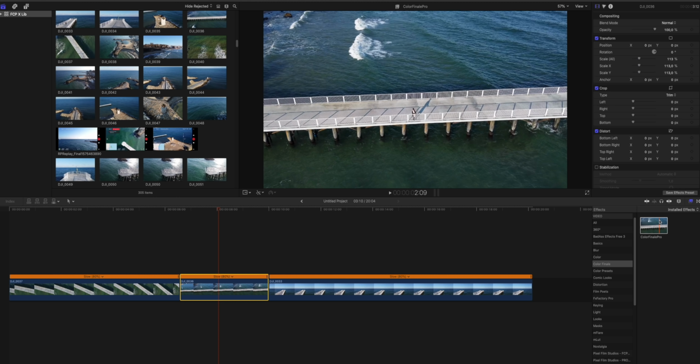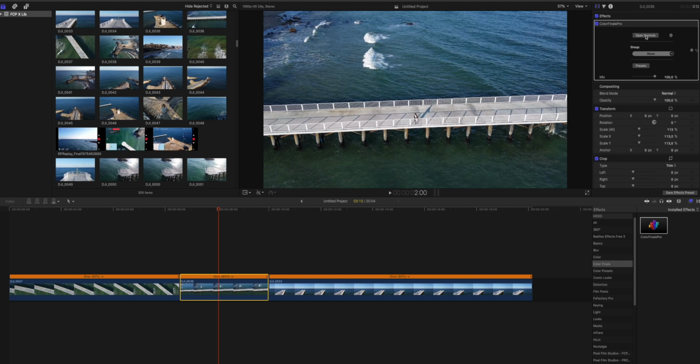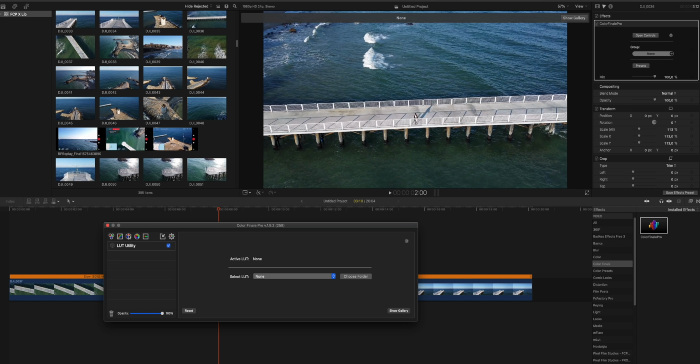For the next clip, you are going to see even more differences being added to the clip, and we'll just do the same procedure. Open controls, go to the LUT utility, load our LUT, change it to something around 70%. Of course, you can go a lot lower. So here is without any LUT, and here is with the LUT at around 70%. I think it makes a whole lot of difference, especially in the color of the water. And check out these pier legs, or I'm not sure how they're called, but check out the difference in the color. It just gives them so much more presence and looks a lot more cinematic.